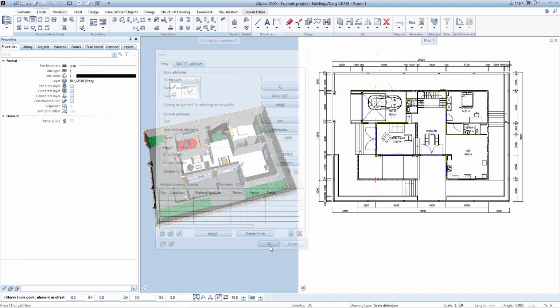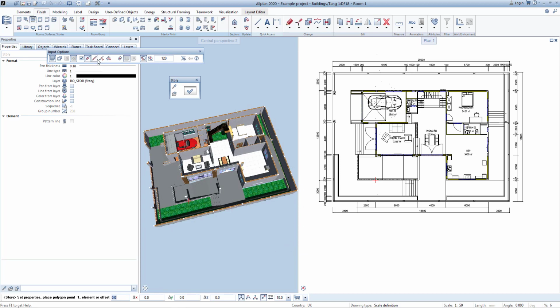Then select the points of the defined boundaries by clicking each point.